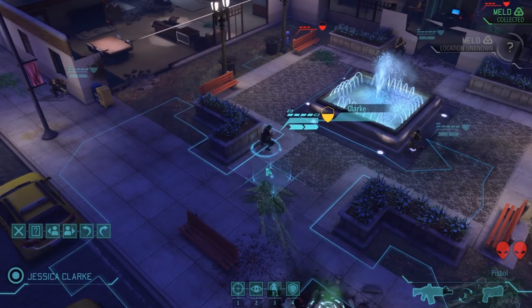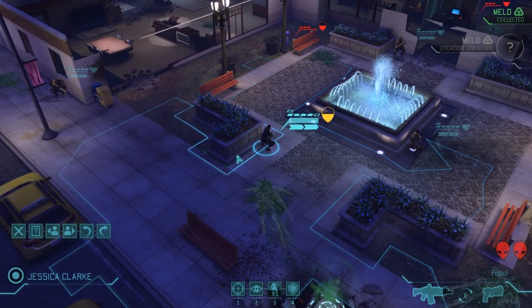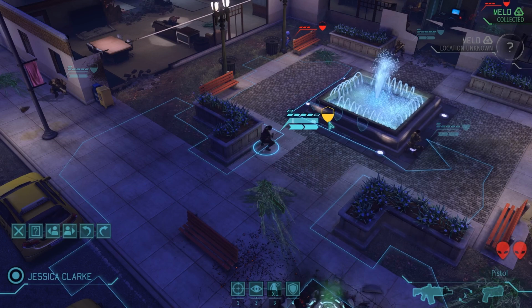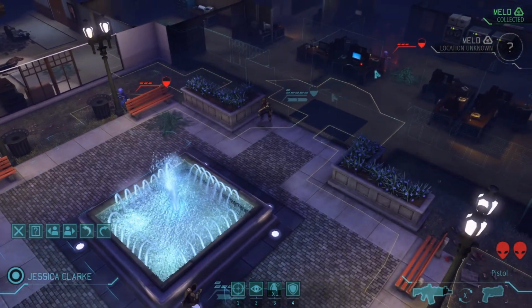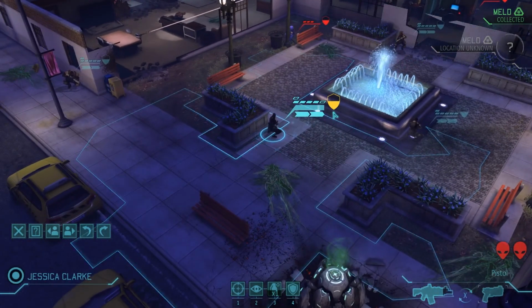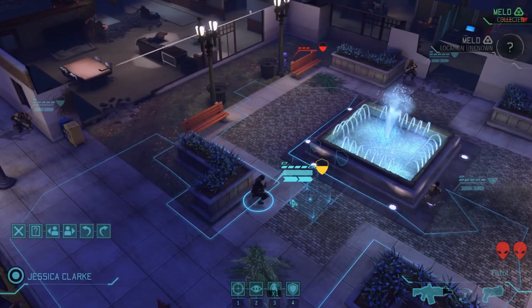So, we'll take this one. Alright. In this game, you have cover. As you can see here when I hover here, the half shield means it's half cover. This yellow shield right here means that I'm flanked, likely by this guy over here, because he has a clear shot at me, not against the cover that I'm in.